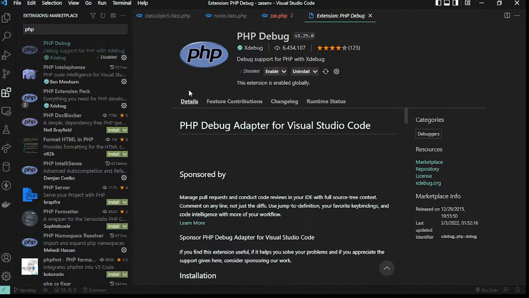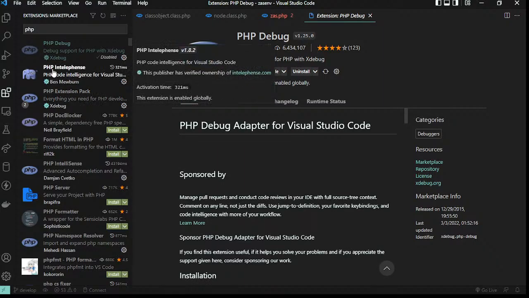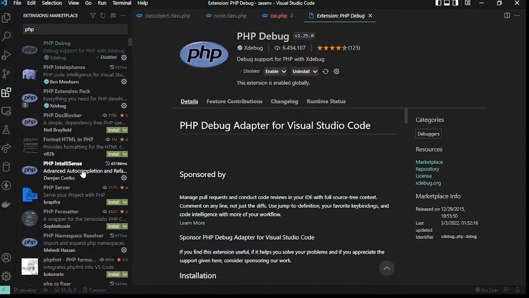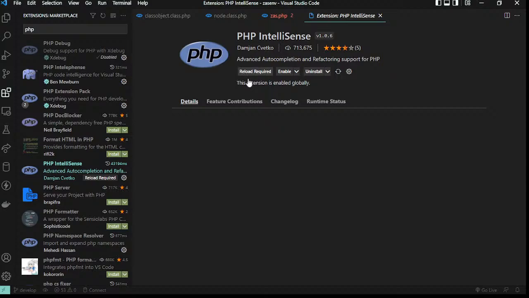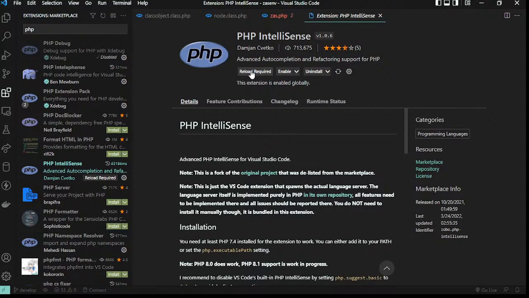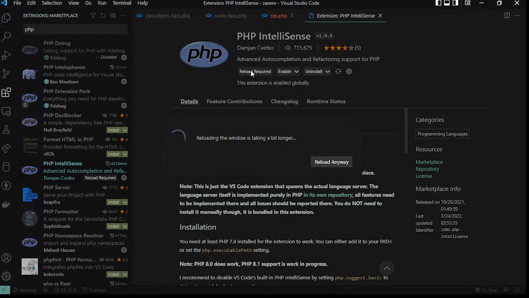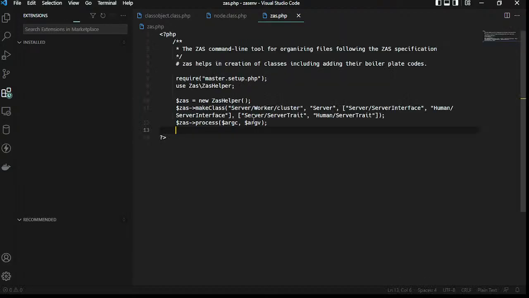Let me disable this one. And the IntelliSense, let me disable that one also. And let's reload. Let me see if it will still have the same error.